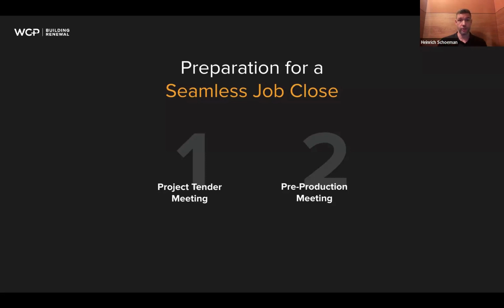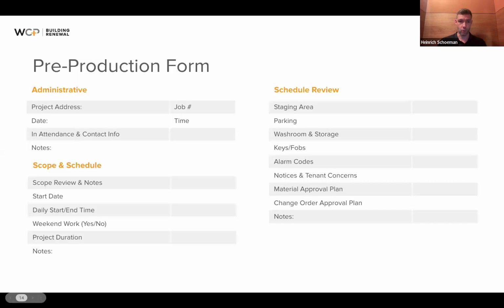We've got another tool for you, right, to help you out on this phase. And that's the pre-production form. So you can see this broken out as well. Same thing. We will share this with you to make sure that you have this, adapt it, use it for your needs. And again, this is something that you can use directly, you can pass on and be like, hey, use this template. You don't have to do it yourself. If somebody else is going to lead that, that's fine.